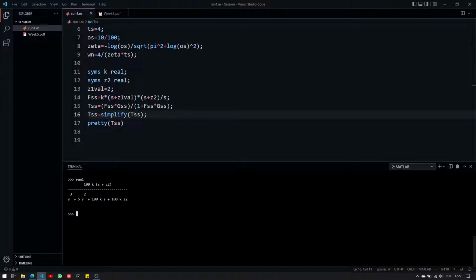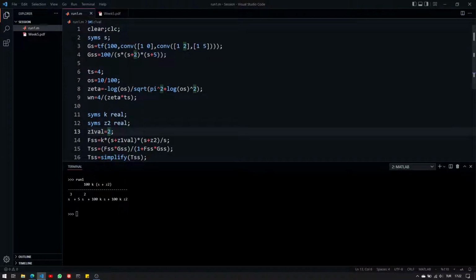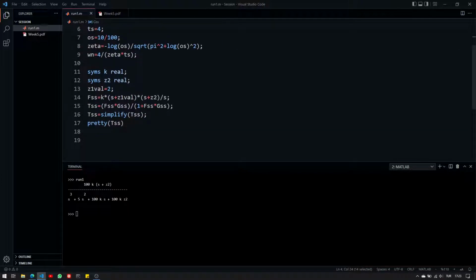So now we can see that this is the end result. Now, if I would have used Z1 and Z2 here, I would end up in a fourth order closed loop transfer function. The reason is that the system is already a third order one, and my controller adds another pole, so it should be a fourth order one. But due to the pole zero cancellation, we got rid of one of the poles and one of the zeros. So this is kind of a reduced version of the closed loop that can be achieved here.